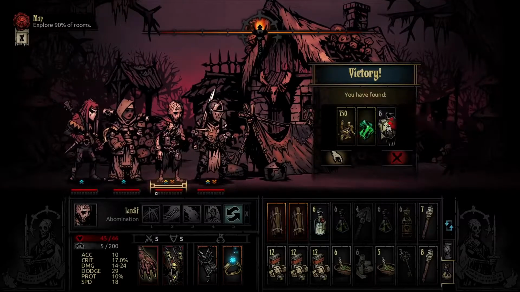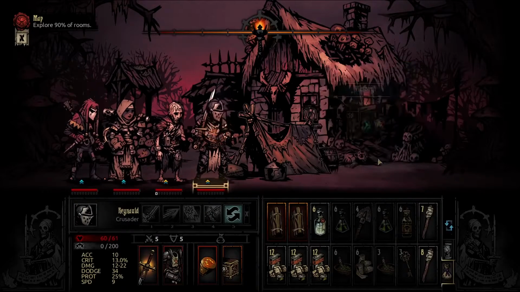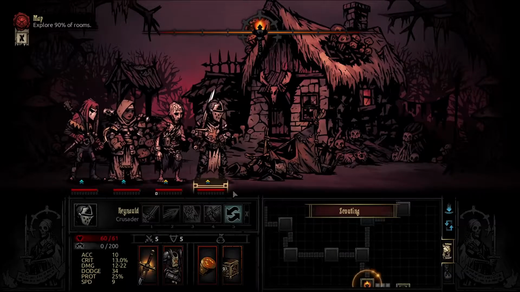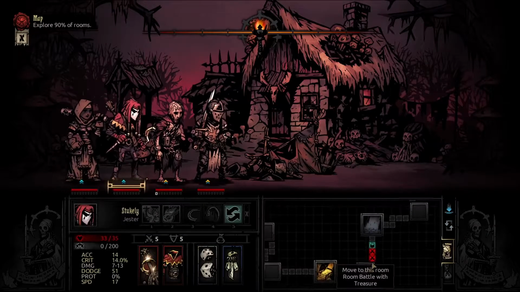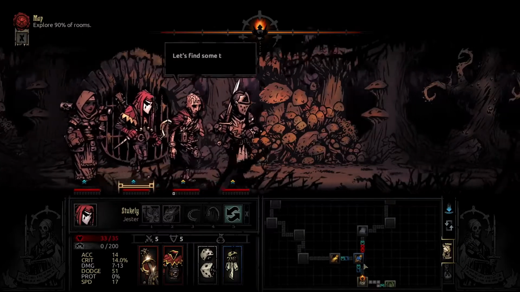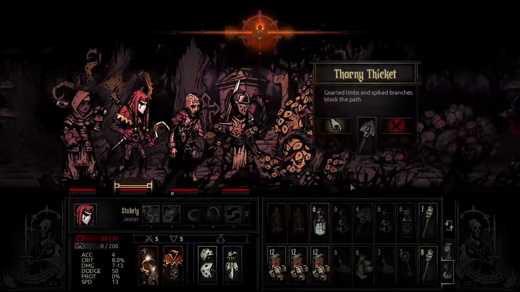Yeah, I really don't care that much right now about getting loot. The thing is, I'm gonna check the tent to see if there's like a map or something. Oh man, there's gonna be a stupid amount of battle. Hold on. Okay, so we're gonna use our first shovel here. Kind of glad I ignored that curio.